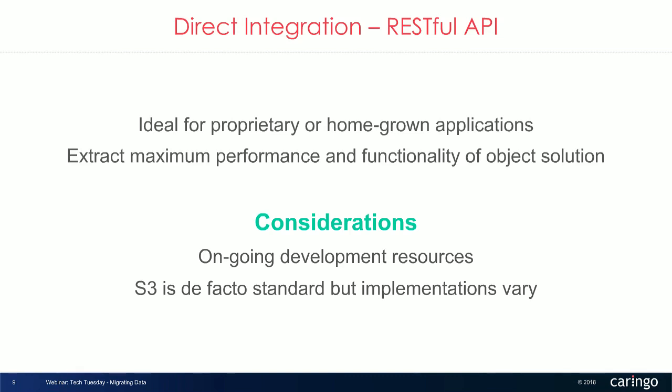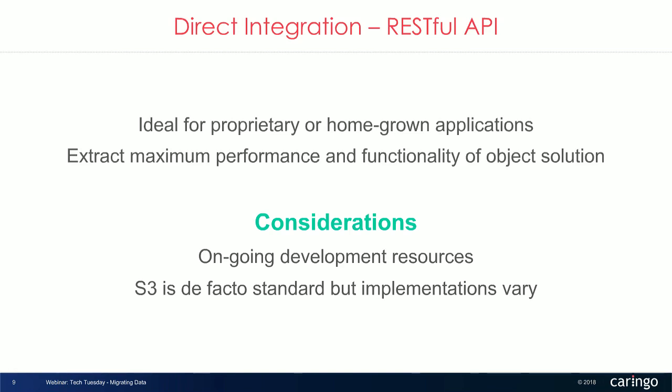Typically, what we find in the field is that people like to take advantage of S3 tools, it being kind of a de facto standard for object storage target, but the implementations can vary. It's kind of half and half for us. Some people choose to go with a native integration using our API. Some people choose to go with S3. It kind of depends on their use case and how many of the components of the solution for Swarm that they want to set up.